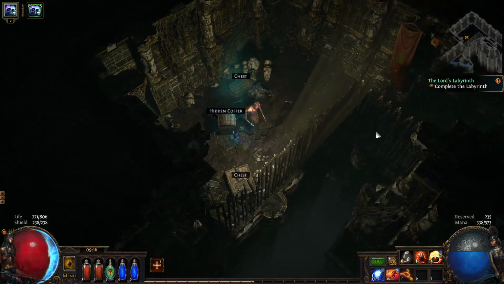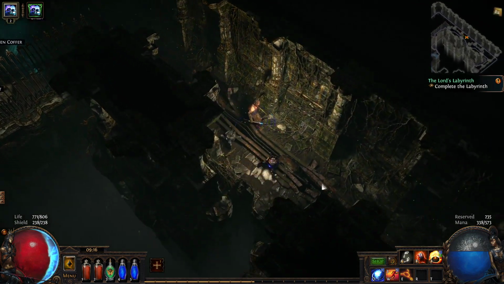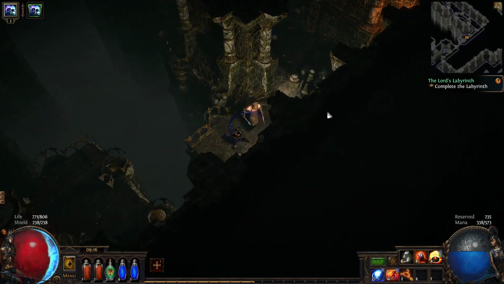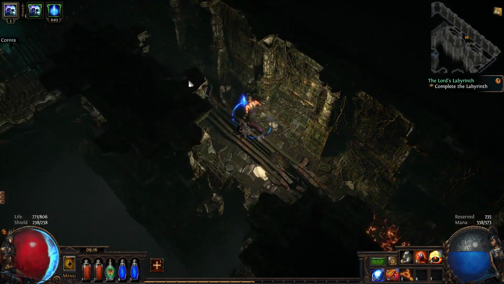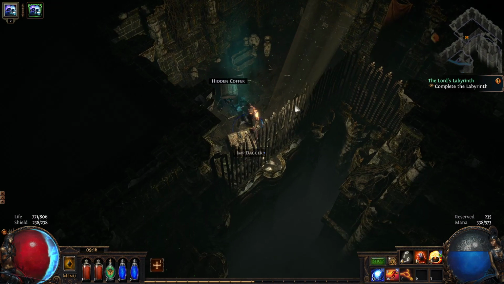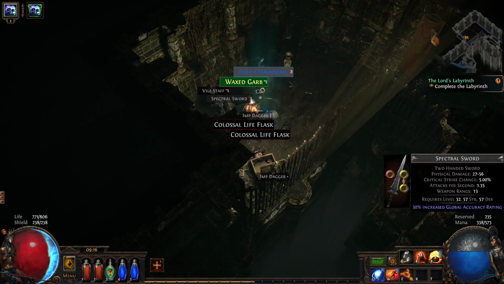See, hidden coffers. This is another thing. In these specific map layouts, there's always going to be areas like this. You never know, so just look around. If you see a ledge or something, you can use a movement skill to go ahead and do it. You never know what you might get.